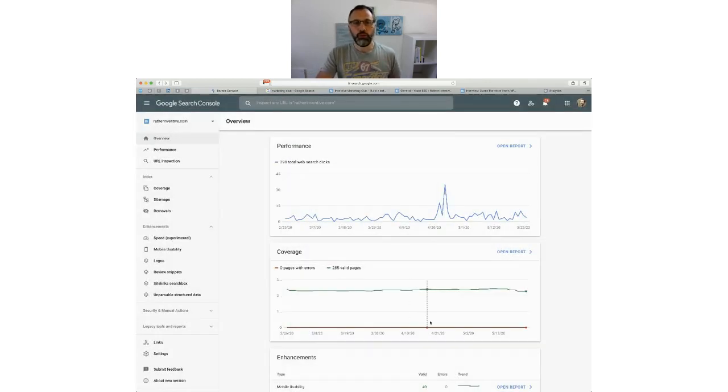But once you've verified that, you will land on this dashboard here, and this just gives you a little overview about what's going on. Really, what's nice about it is it gives you an at a glance if there's any issues, which you might see in this coverage area here. You also might notice if traffic has completely dropped. Let's say your site's just not getting any traffic, maybe leads have stopped coming through. This is going to give you an idea as if people just aren't coming through on Google search, and it's going to give you just a quick heads up on that. But really, the detail is by diving into each one of these different areas. So let's start with performance.